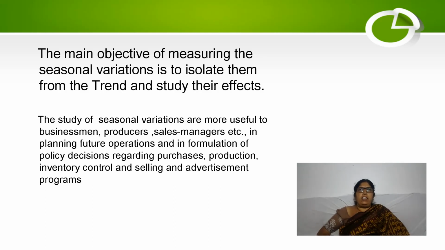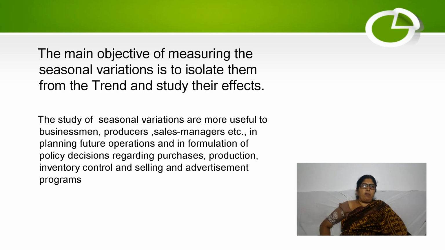The main objective of measuring the seasonal variations is to isolate them from the trend and study their effects. The study of the seasonal variations is more useful to businessmen, producers, sales managers, etc. in planning future operations and formulation of policy decisions regarding purchases, production, inventory control, and selling advertisement programs.